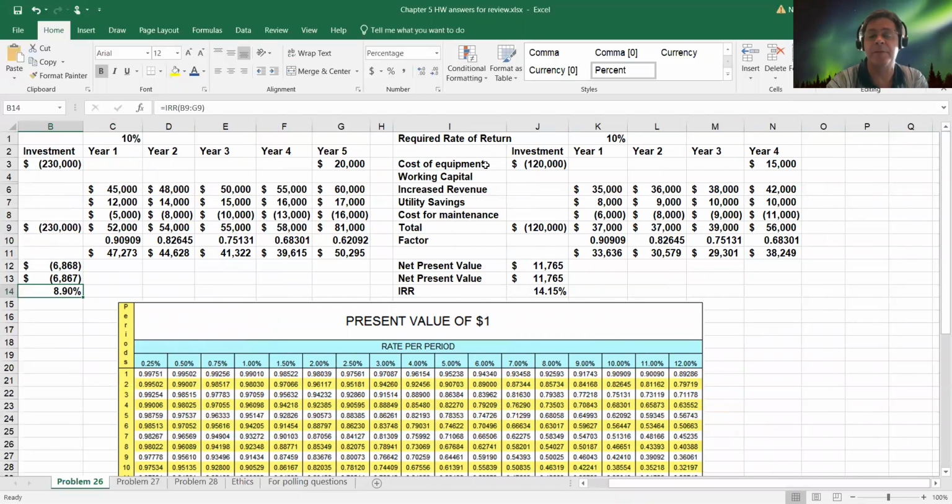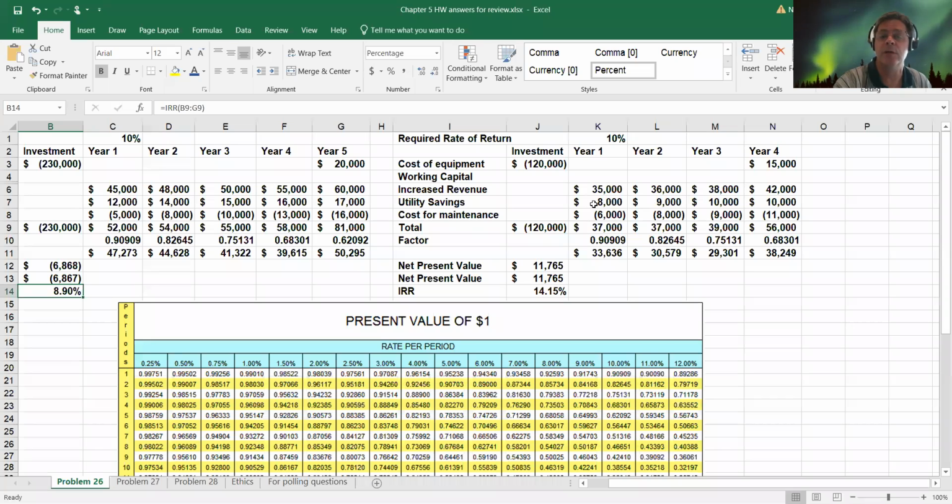Then you do the same thing a second time, but this equipment B, or however you refer to it, only costs $120,000 and is only going to provide a $15,000 positive cash flow or salvage value at the end of 4 years. Notice this is a different number of years. It's only 4 years, not 5.